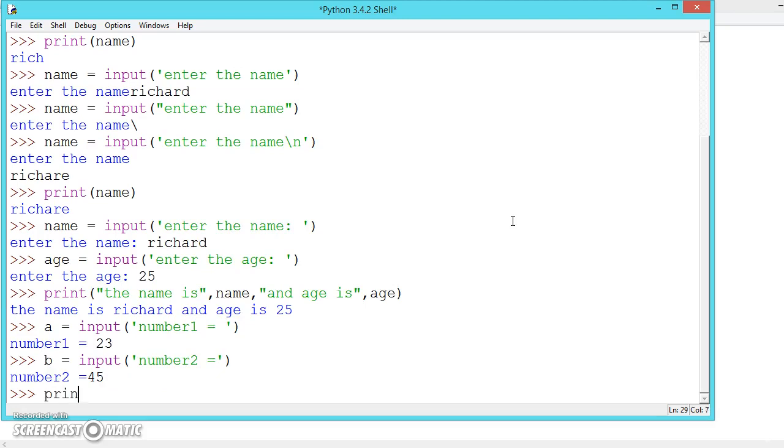Now we can print a plus b or a minus b according to the requirement.